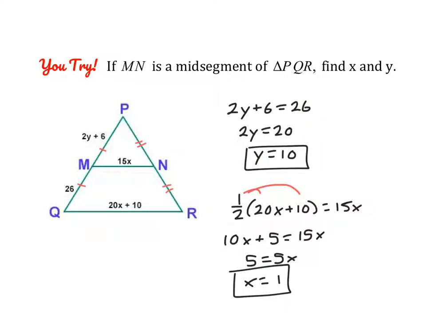Now I also know that with a midsegment, if I take the base and multiply it by 1/2, which is what I did, it should equal the length of your midsegment. So I have 1/2 times 20x plus 10. Now it's important that you group your base, because here we do need to distribute. So remember, this is just like dividing by 2. 20x divided by 2 is 10x, 5 divided by 2 is 5, and then we can subtract 10x from both sides and divide both sides by 5. X equals 1.